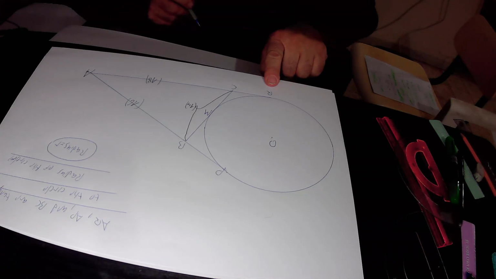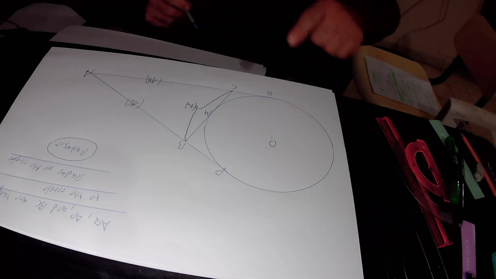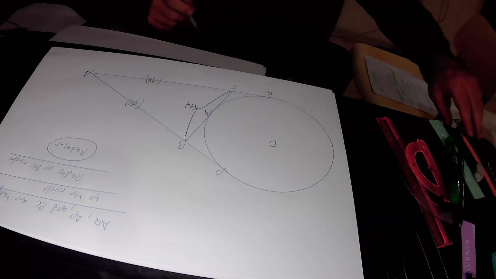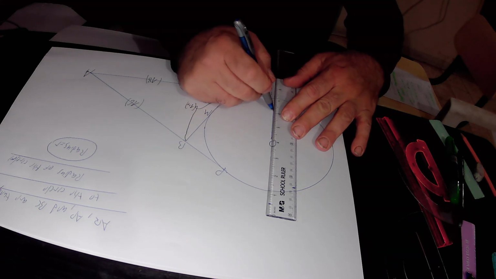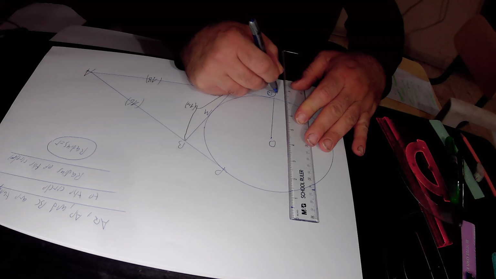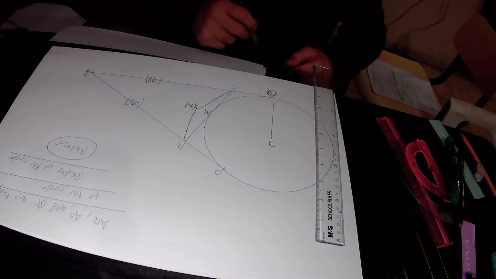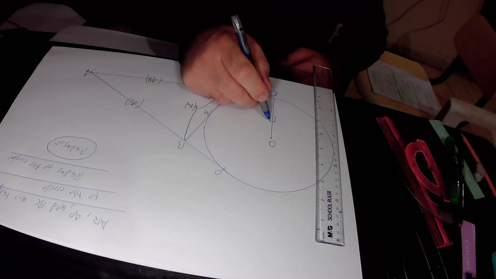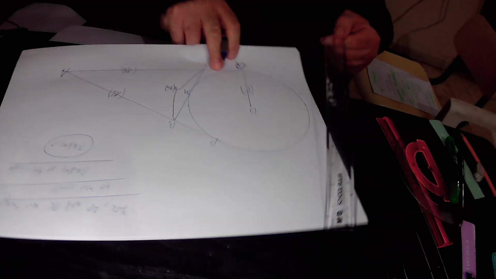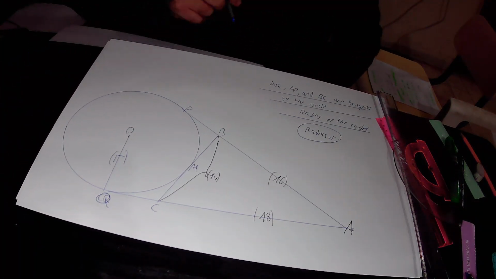Point Q is the point of tangency of tangent AQ with this circle. So in the next step, we join points O and Q together by a straight line. Point O is the center of the circle, point Q is a point on the circle itself, therefore OQ is the radius of this circle, equal to R. The radius OQ is drawn to point Q, that is the point of tangency of tangent AQ with this circle.